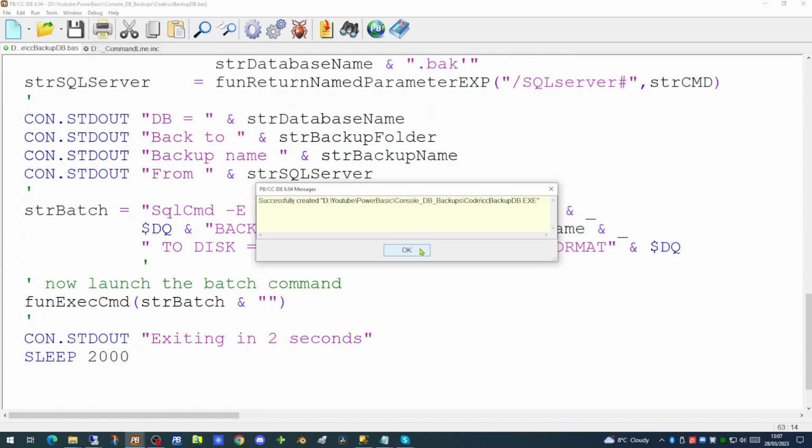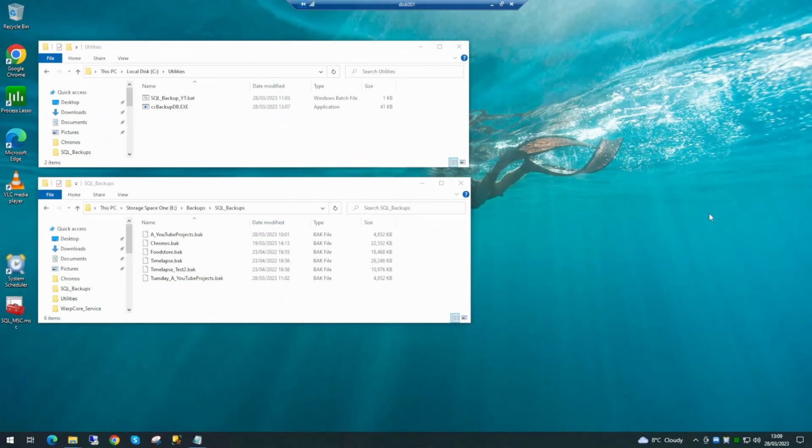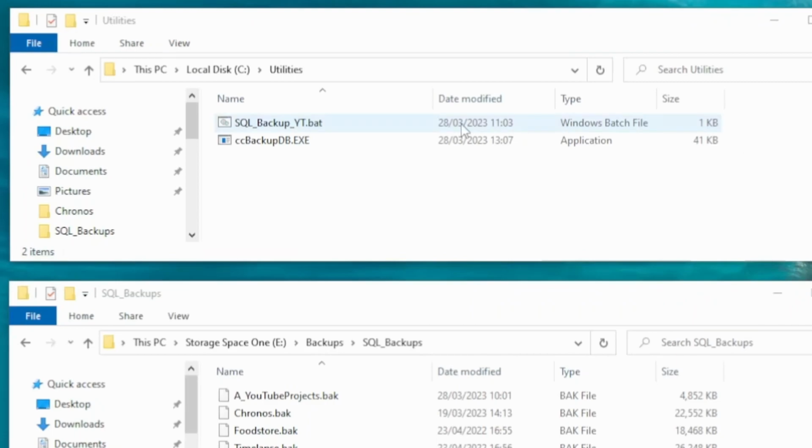So let's now switch over to our computer which contains the SQL Server database. So here we are now connected to our disk001 machine, the computer which contains the SQL Server database. And we have copied our CC backup DB onto this machine. If we ran the application now, it would do nothing because we need to specify the parameters.